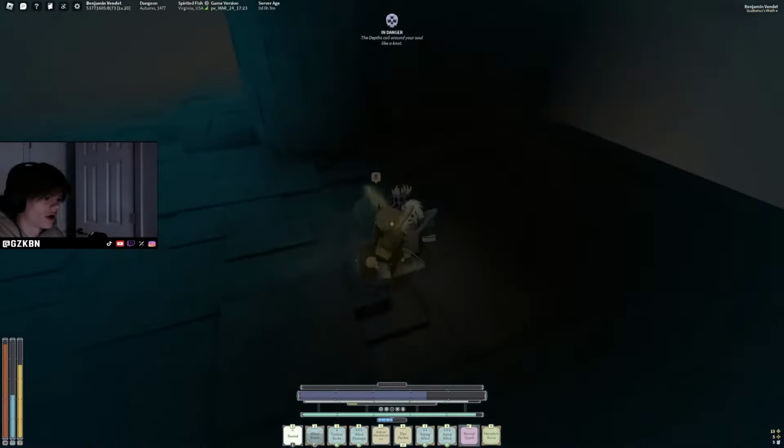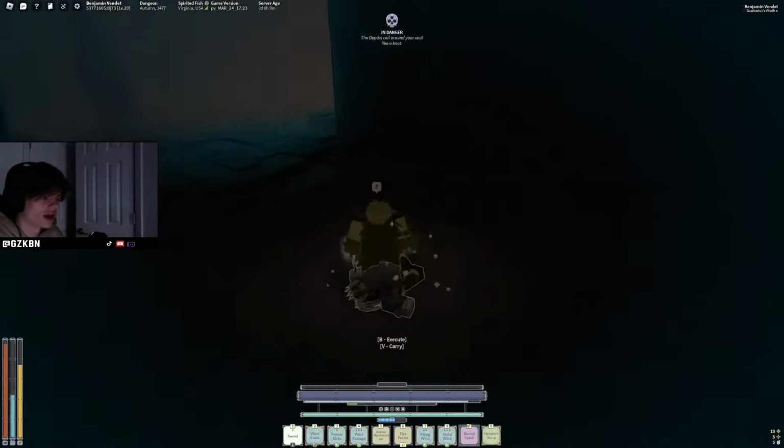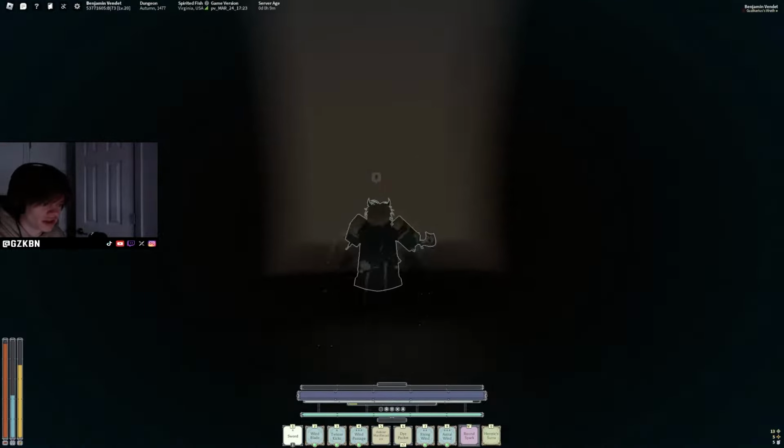Oh my god, bro. This game has gotten so laggy for some reason. I have no idea why. There's delay in everything I do now. Alright, well, whatever. Once you kill them, come down this staircase, now that the spikes are gone.